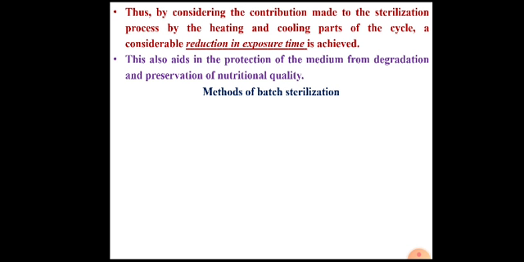Now, there are methods of batch sterilization, what we experience in the laboratory and in fermentation. The first method is sterilization in the fermentation vessel itself. So medium is poured into the fermentation vessel, and then in the fermentation vessel itself the medium is sterilized. But the disadvantage is corrosion of the fermentation wall. It may happen, or it is dependent on the composition of the fermentation medium.